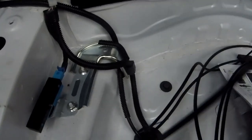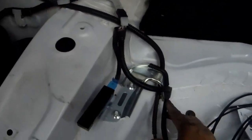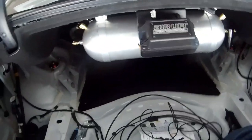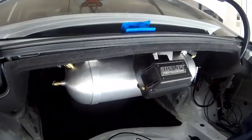I'm still running that one more. This is that one for the passenger rear. Route it here. Put some wire loom here to protect it from this metal piece. Up this way and then into the tank. Getting close to being done.